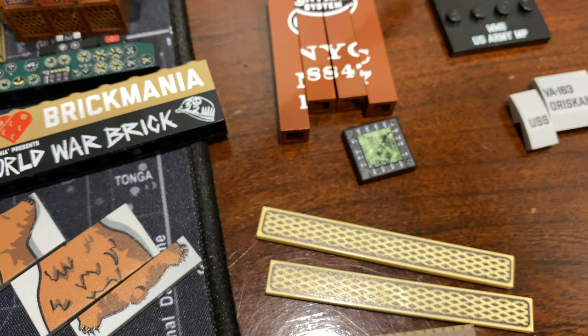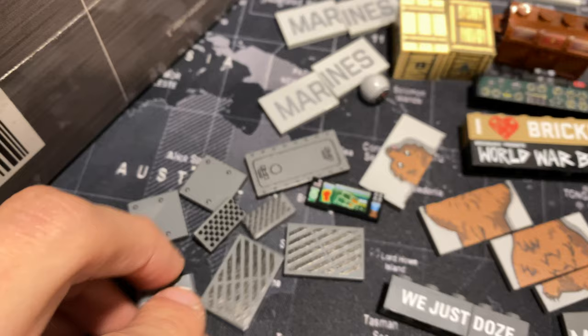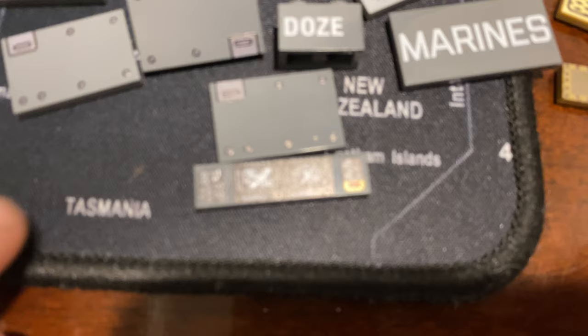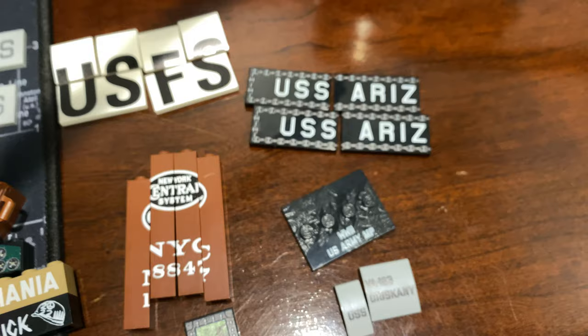I got these Marines and just a bunch more little things that all are here that have some nice detail on them. Those could be like Humvee doors. Let's see. These, I'm not sure what these are, just maybe container tops. And then here's some more. I got another one of these. I think that one looks really cool. And then last thing I got is these USS Arizona signs. I didn't know what they were at first, but I just picked them up.